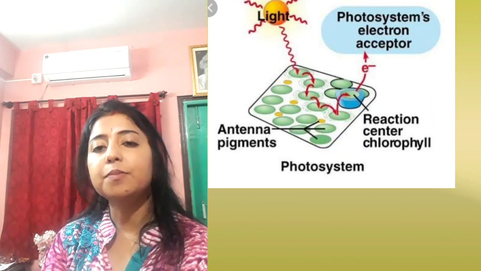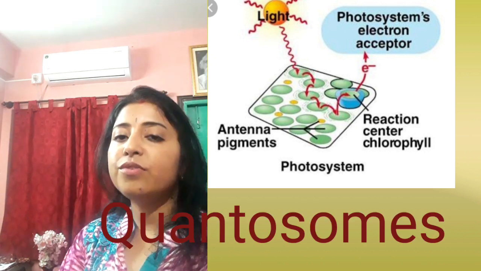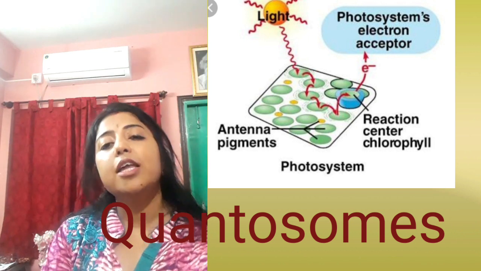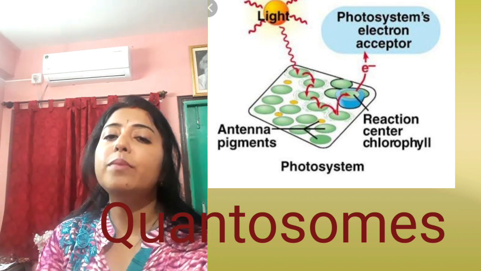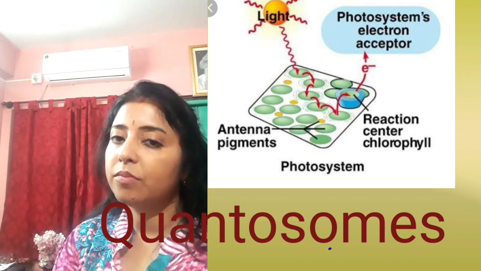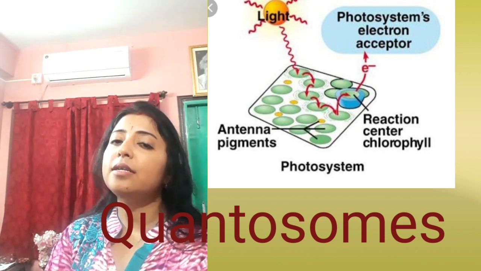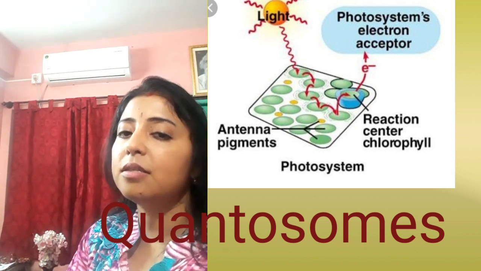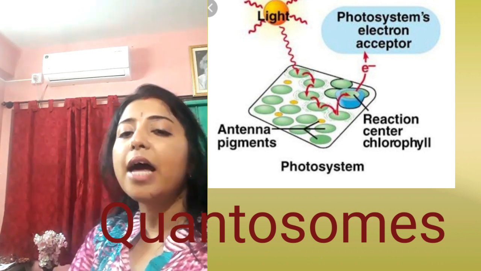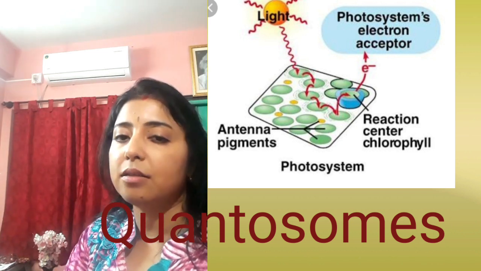Today I have come with some important points of photosynthesis, that is photosystem 1 and photosystem 2, and quantosomes also. So first of all, what are quantosomes? Quantosomes are the collections of some pigment granules which will be activated by the photon rays, basically the blue and red spectrum. And they will form one unit that is known as photosynthetic units, and here some complex is involved. That complex is known as light harvesting complex or antenna complex.